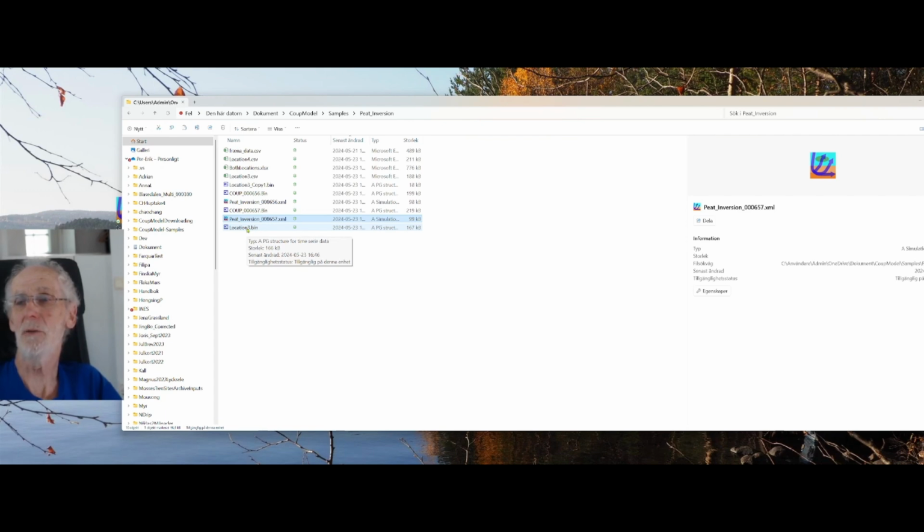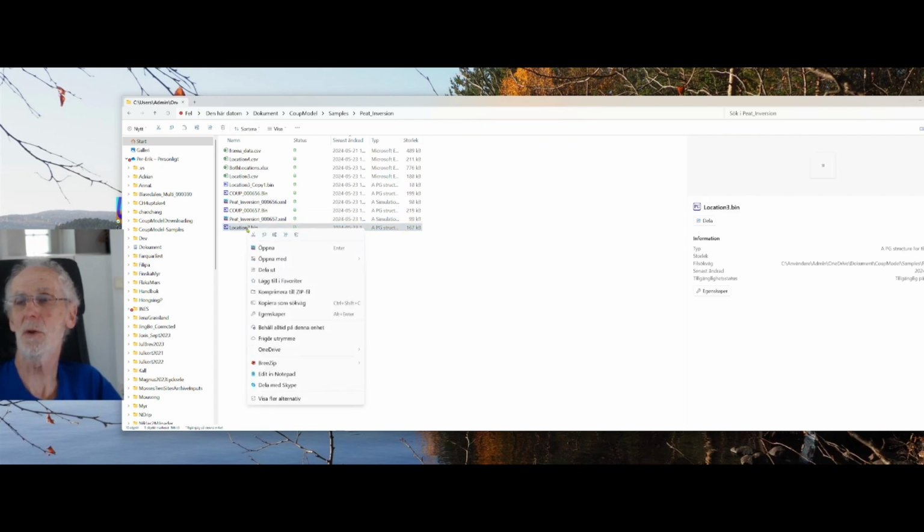So location 3 is not such a good name. It's better to call this location number 3 only for climate, since we should also look at location 3 for the soil data.